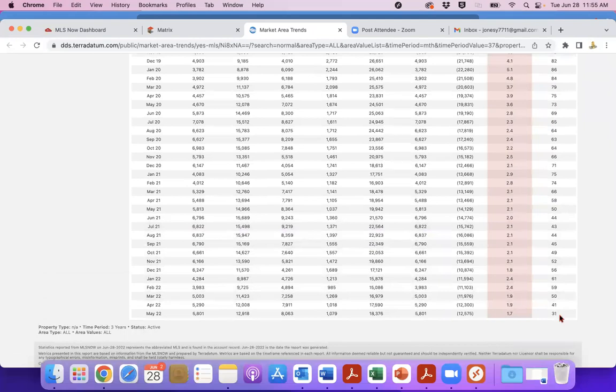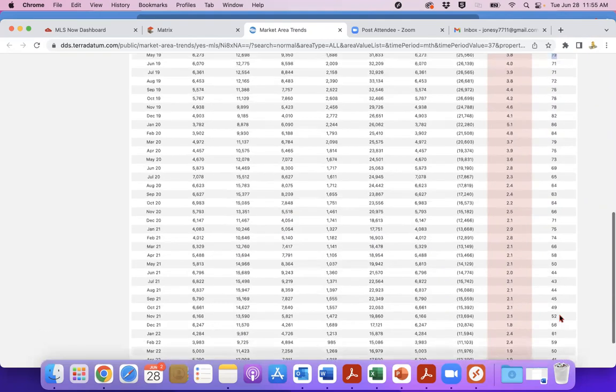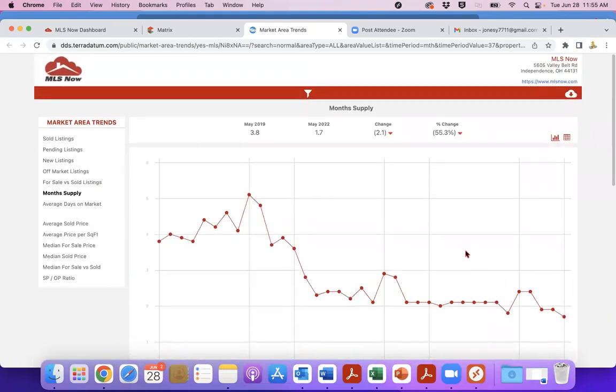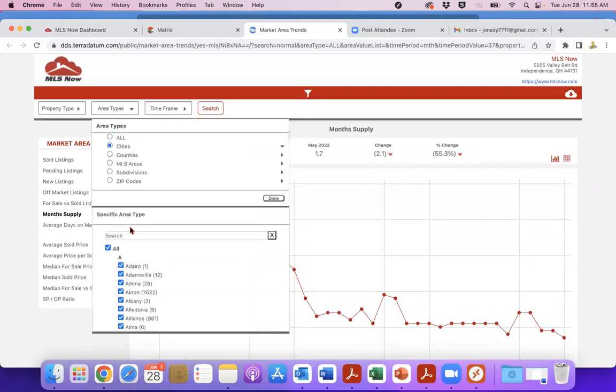It's pretty crazy, actually. Without funneling down, this just tells you the health of the market for the entire MLS. Yes. And it includes Ohio, and a couple counties in West Virginia. Yep. If you want to drill down, you just want to see Cleveland Heights, Solon, Mayfield Heights, whatever, then you'll come in here and choose your cities. You can type in whatever cities you want or zips or zip subdivisions, etc.